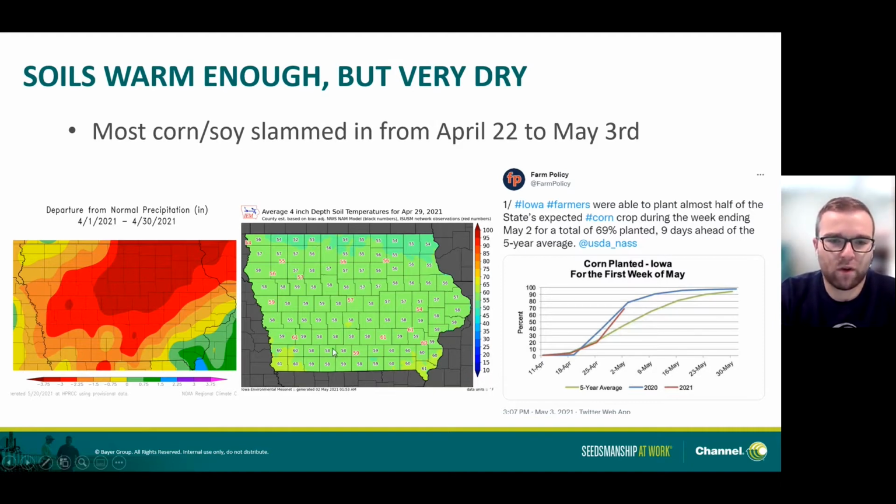As we look at a few other graphs here, I pulled soil temp on April 29th. So 7 days after the 22nd, when we were well below 50, now our soil temperatures are all well above 50, except for maybe in the very northern part of Iowa, where they were still just over 50. The other thing I wanted to show you was just how dry we were in April. We were all well below normal precip by a couple inches. Normally, April is a fairly wet month for us, which makes planting challenging. A dry April is not necessarily a bad thing, but when you consider how dry we were the year before, rolling into the spring with very little subsoil moisture, now we had soil that was almost excessively dry and started to get really hard.